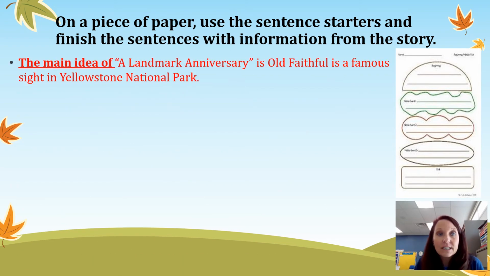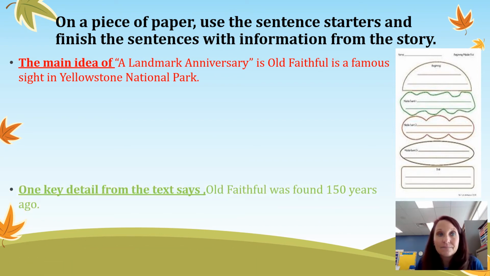So that first sentence should have started with the main idea of A Landmark Anniversary, because that's the title of the text. The main idea of A Landmark Anniversary is Old Faithful is a famous site in Yellowstone National Park. Now that's what I wrote. You can have something similar to it. It doesn't have to be exact.